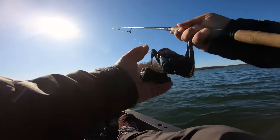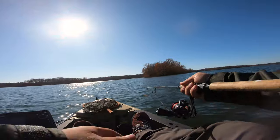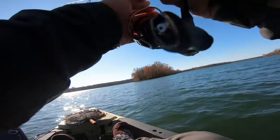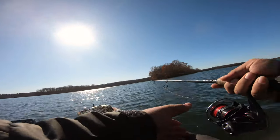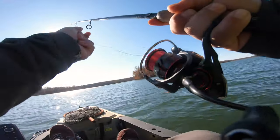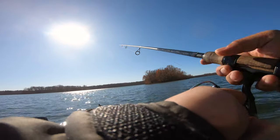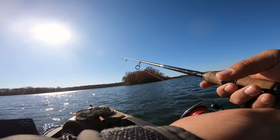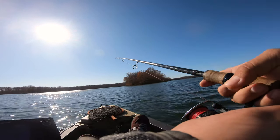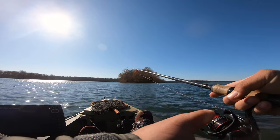Also, this is the first time I've actually targeted fish this deep. I think I know what I'm doing, but like I said, I'm not 100% sure. So let me know in the comments if you guys can give me some tips on how to fish deeper than 60 feet vertical jigging. I do know my graph very well, but I feel like my lures are slacking. Like I don't have enough of them.